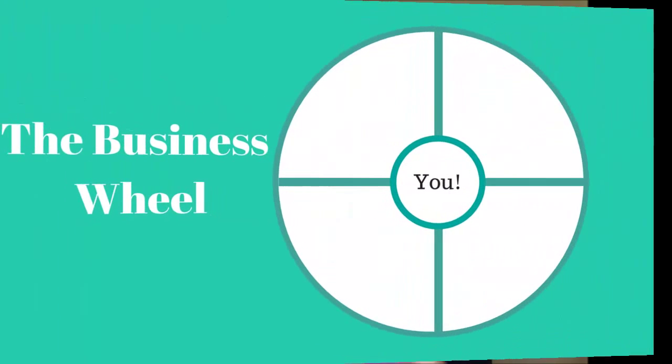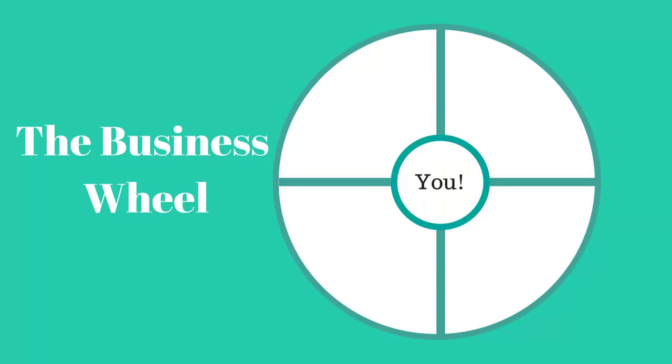So the reason the wheel is so important is because you need to have every one of these elements to have a complete, solid business. So if you're missing an element, you need to get it there. Now, I think it's important here to start with the most important part of the wheel, and that is the center, the core hub of the wheel from which all of the spokes branch out. And I bet you can guess what's at the center of your wheel. It's you. It's you, your connection to yourself, and your purpose. That's the piece that always sits at the center of your business.